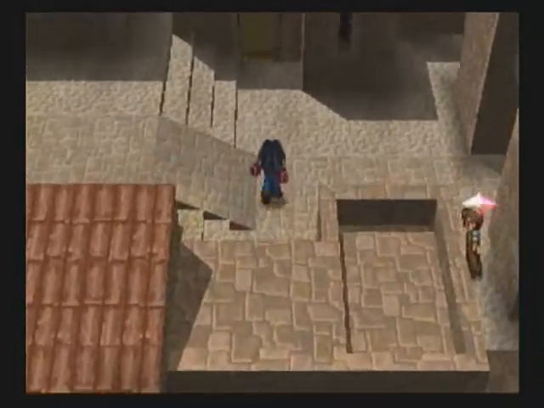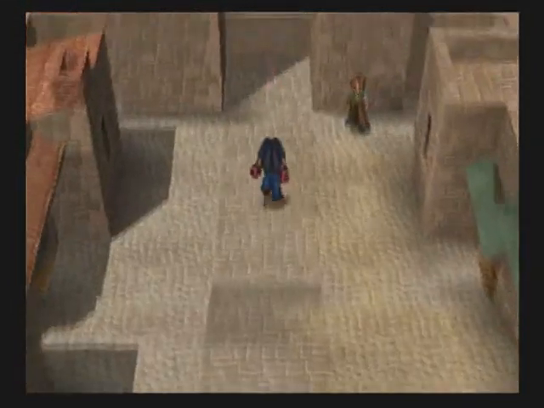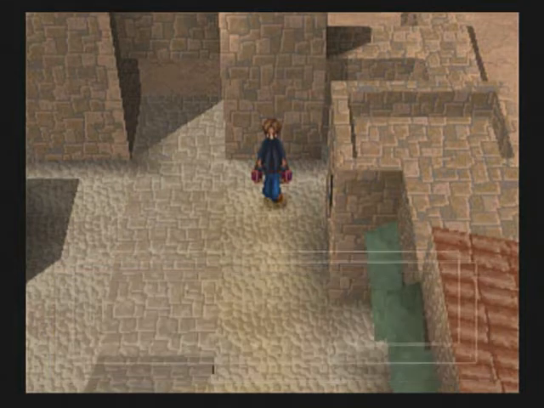Okay, let's see. What's in this house? Absolutely nothing. I don't think there's any hidden items in this town at all.